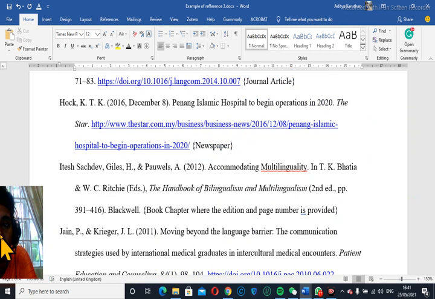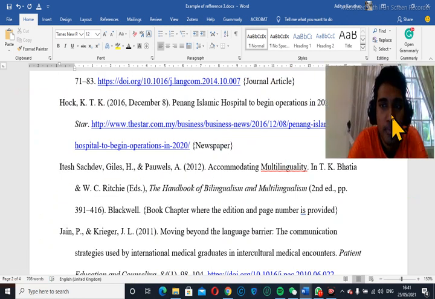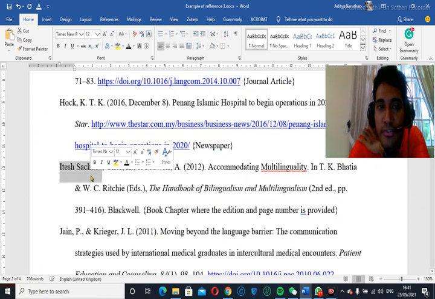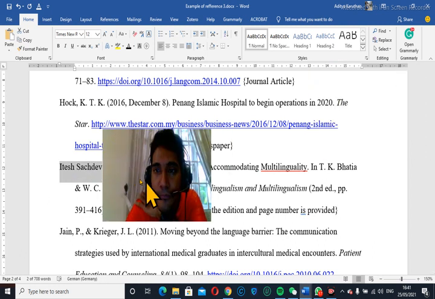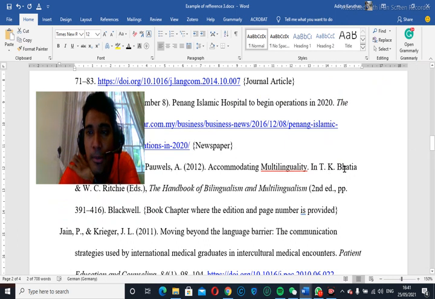Now, see, for example, this Hitesh Shahdev is an Indian. So we write his full name Hitesh Shahdev. This guy, T.K. Bhatia, he is an Indian staying in Hong Kong.